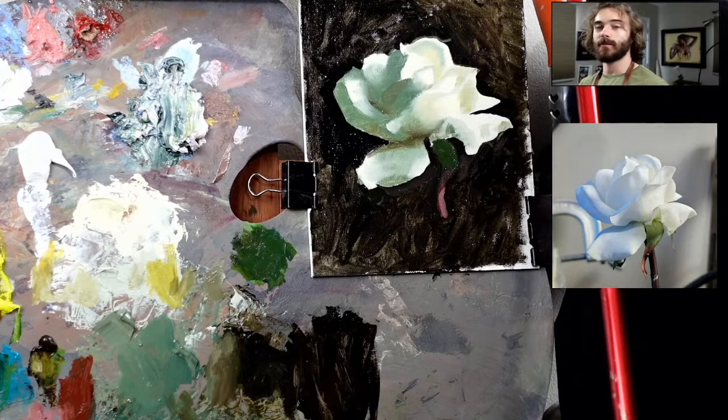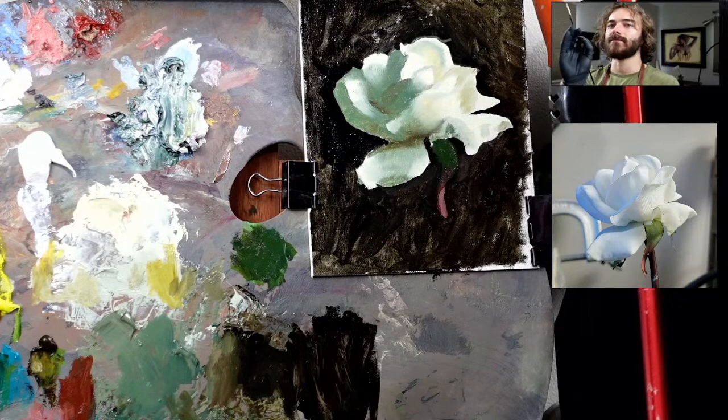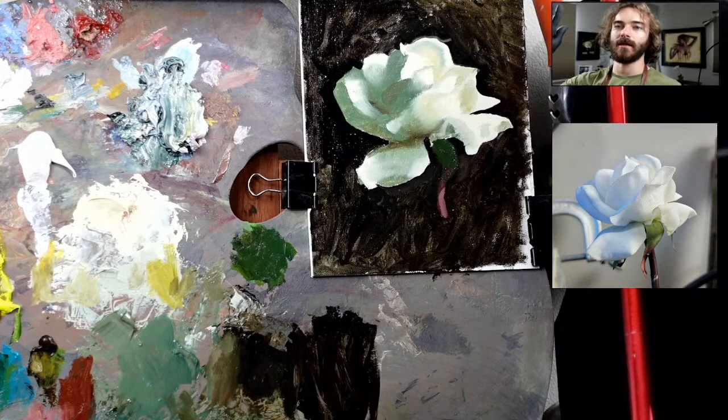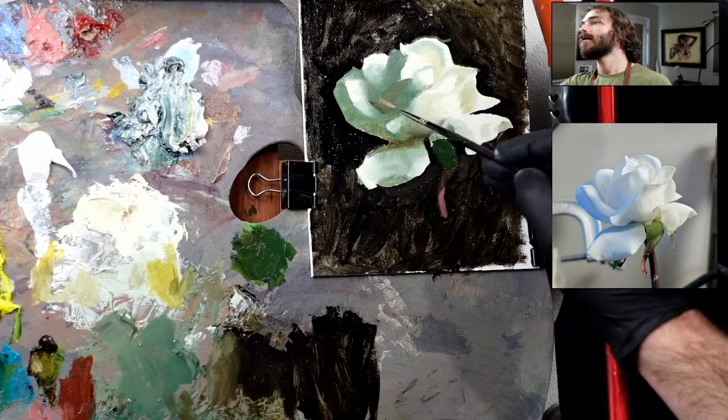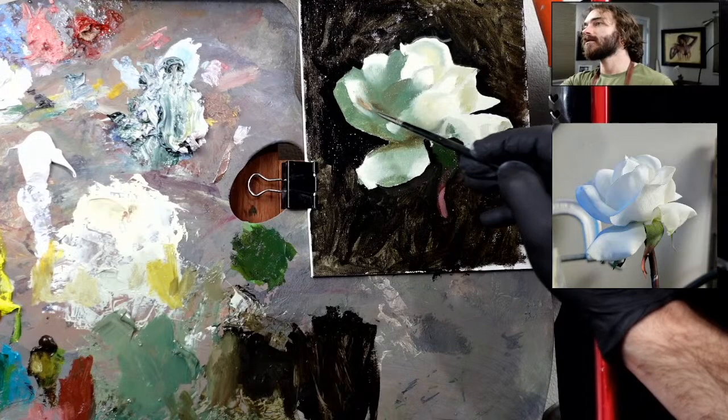Now, when I'm actually doing a painting, will I use every single color? No, but they're there to push and pull in exactly the right direction. And I would recommend, if you were just starting out with oils, start with five colors: Burnt Sienna, Ultramarine Blue, Titanium White, Cad Lemon, and Cad Red. That's all you need. Or instead of Cad Red, do Alizarin Permanent. Just start with those. Once you master those, then you can start to add a fun color to your palette, because each color does something slightly different.